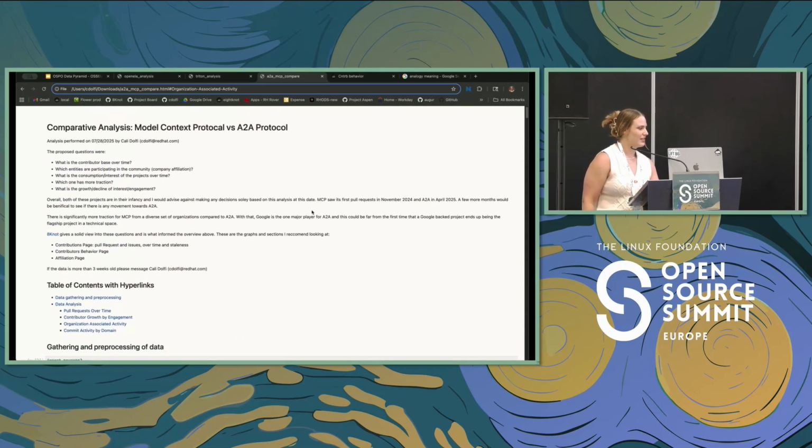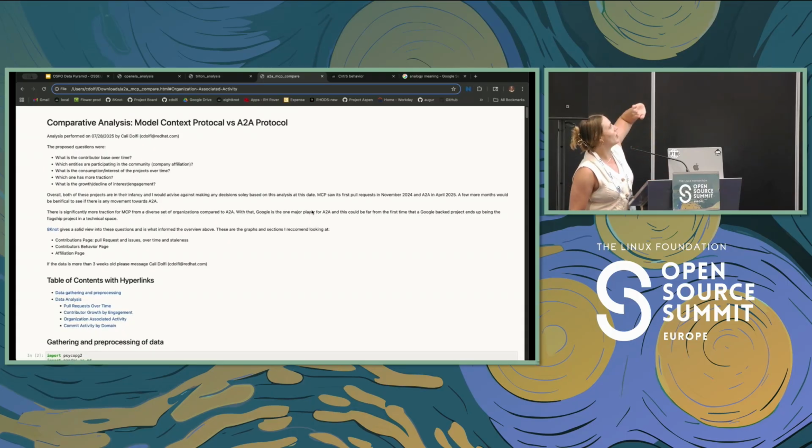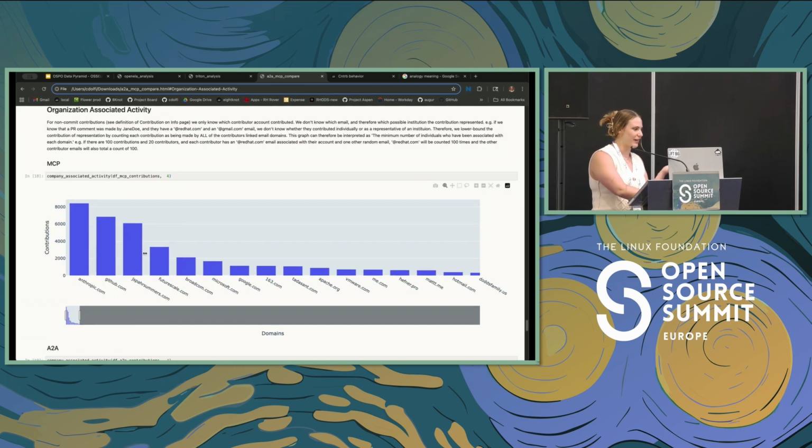Somebody will come to me with a couple of different questions, in this case, trying to compare two different open source communities that have a similar context, and a lot of times we'll show those comparative analyses.